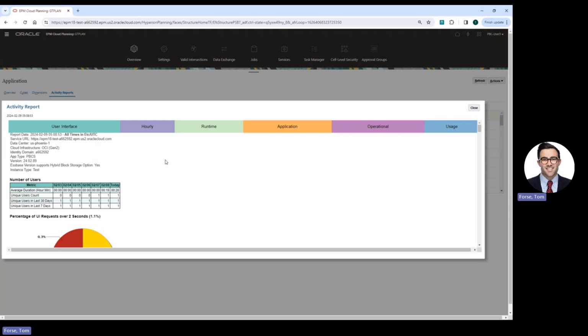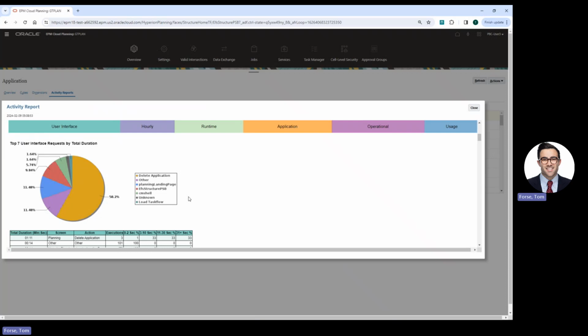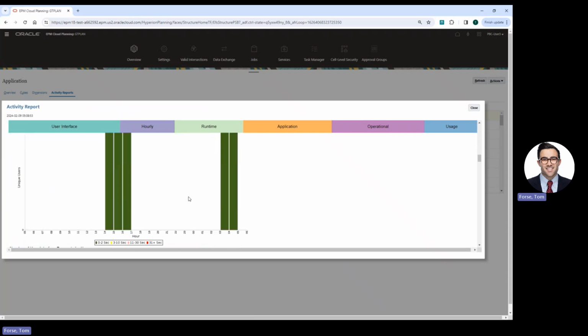Now, again, just because your Essbase version supports hybrid block storage, it doesn't necessarily mean that you have hybrid enabled. So if you see a yes here and you're curious whether you actually have the hybrid enabled, what you can do is scroll down until we get to your Essbase design metrics.